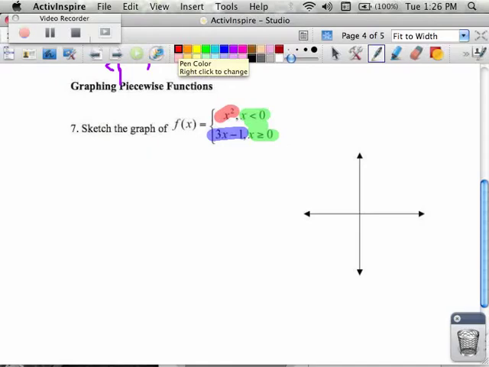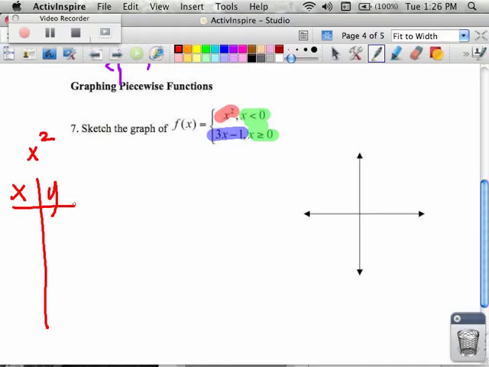So let's look at what I'm going to call the red table. This red table is going to talk about the x squared part. So x and y. The condition was the 0, so I'm going to start with 0. Then if you look in the green next to the x squared in red, it says you want numbers less than 0. Those would be numbers like negative 1 and negative 2. I take these x numbers and plug them into the red stuff. So 0 squared is 0, negative 1 squared is 1, negative 2 squared is 4, and this is my red table. Come up with 3 points.